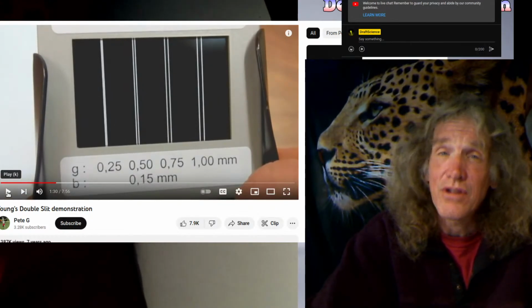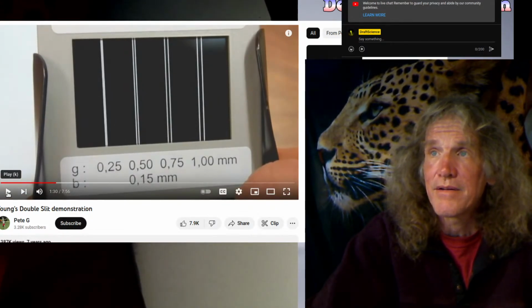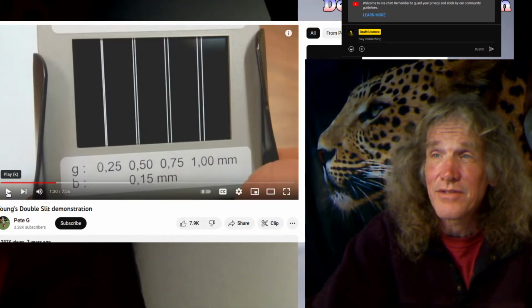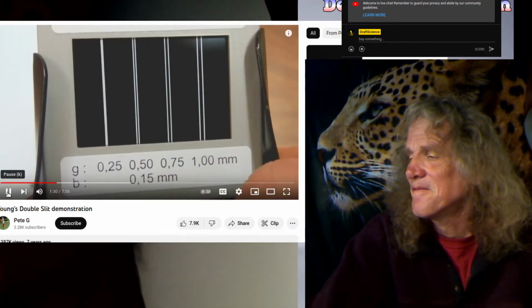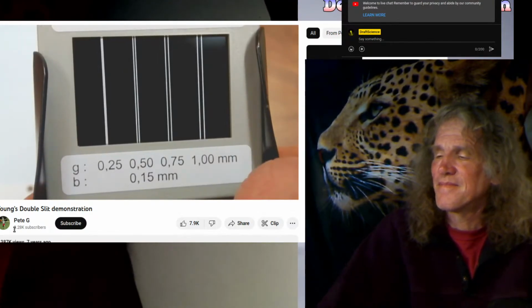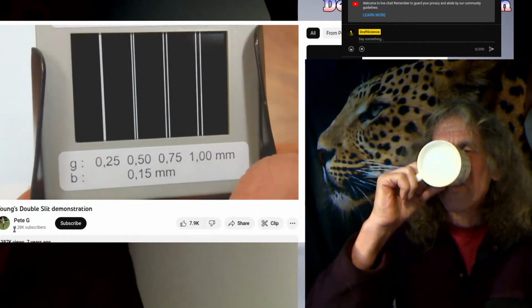So again, it's getting very close to wiping out the envelope pattern, but it's still there, and you can see it in the experiment, and he just cheats. When light passes through a narrow gap, it spreads out, it diffracts. And then the light coming from each of those two slits can interfere.